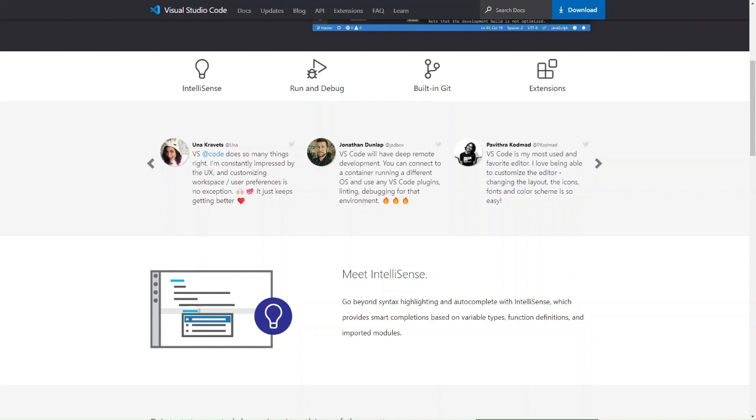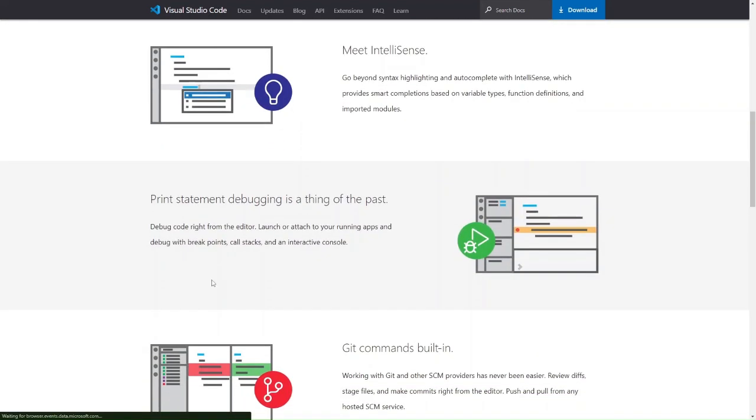Data breakpoints allow you to stop the code when the value of a variable changes, and you can also use exception breakpoints to allow you to stop the code when an exception is thrown. Once you have installed the appropriate debug extension, you can start debugging your application and step through your code line by line to see exactly where the errors are coming from as well.